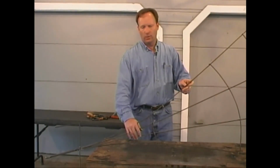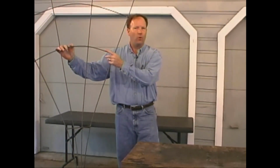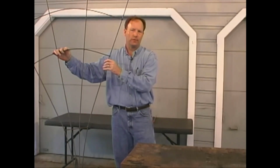With this in place, we'll be able to put our trellis into the ground, and it'll stay firm both side to side and front to back, regardless of what we decide to plant against it.